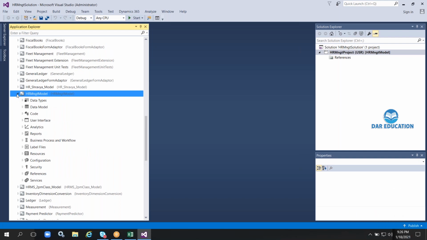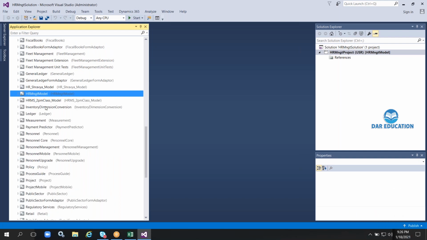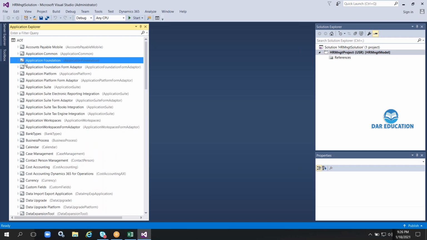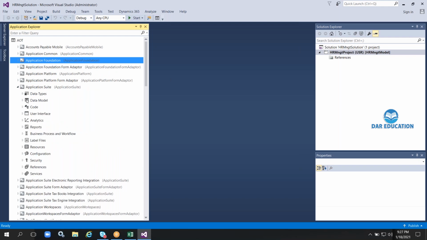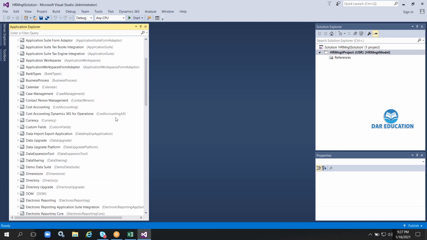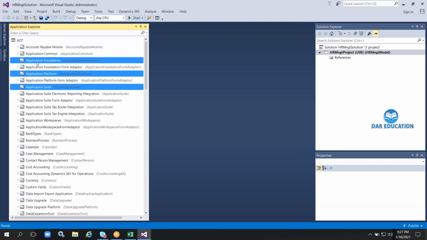Now when you expand the HR management model, again you can see the mini AOT. Each and every model has its own application object tree. What are the models we have selected as a referenced package? Application foundation, application suite, application platform. In these also, we have a lot of things.